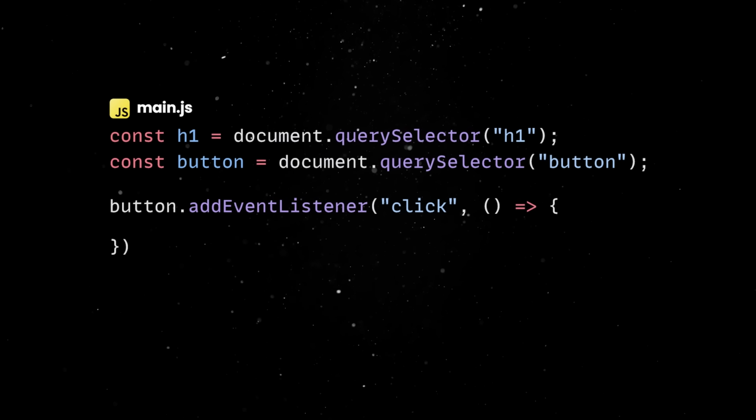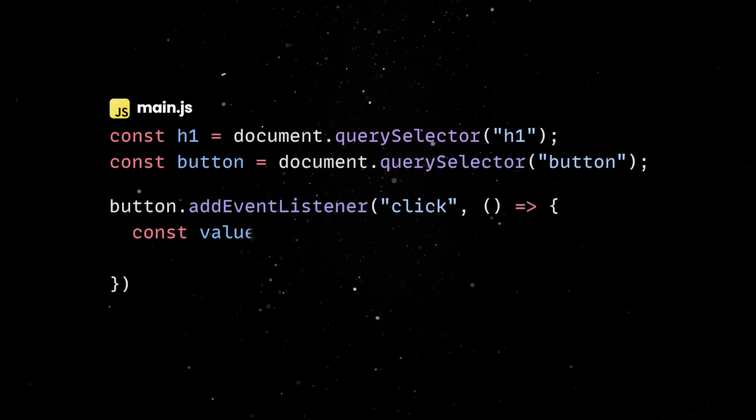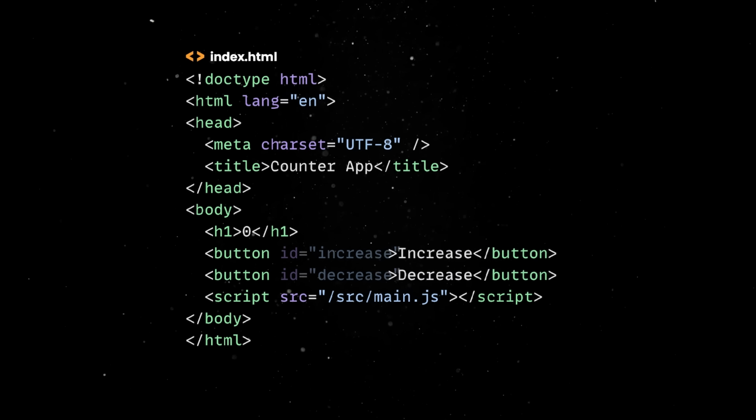Inside the callback, we can get the content of a DOM element via the innerHTML property. This returns a string and, for safety reasons, we can parse it into a number first. Then, we'll simply update the content of the header. Even though this is a very basic example, I hope you can see the appeal of moving some of the business logic from the server into the browser. As a quick exercise, let's also add a decrease button inside index.html. The logic should be straightforward. Increase will add 1 to the counter, while decrease will remove 1 from the counter. We have to be able to differentiate between the buttons programmatically, so the easiest approach is to add a unique ID for each of them.